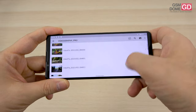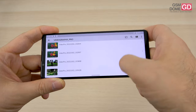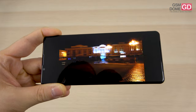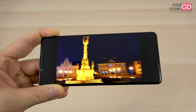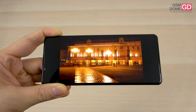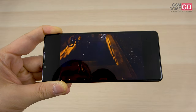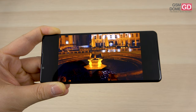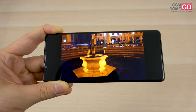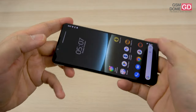Those were daytime captures. The nighttime video result is underwhelming, even though the stabilization is excellent when walking around. The footage is warm orange at times, street lights are too big, and there's a bluish tint toward the edges of the image. At least the excellent stabilization is constant no matter which camera you're using.